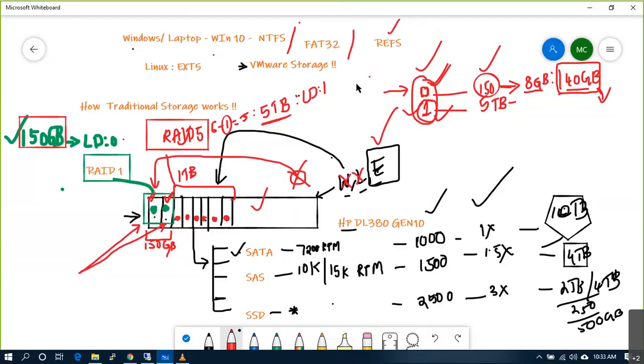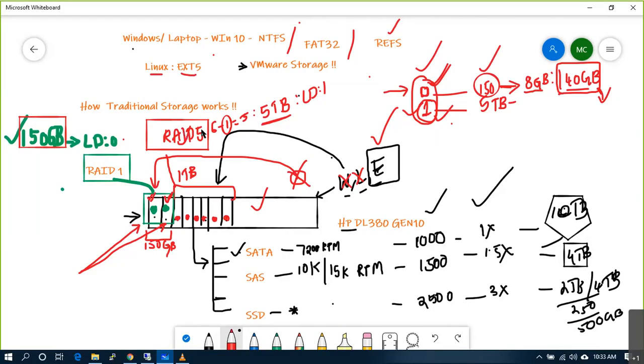So these are the few file systems we have, and in Linux we have ext, and in AIX you have a file system called JFS, Journaling File System.